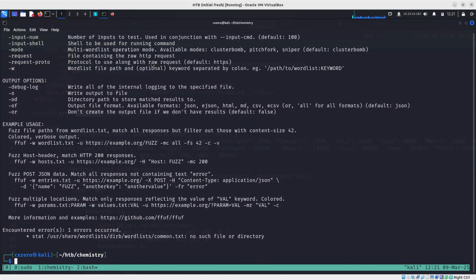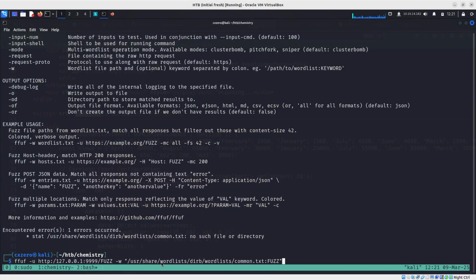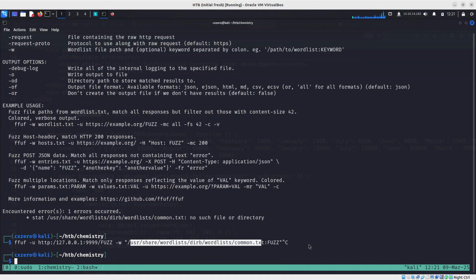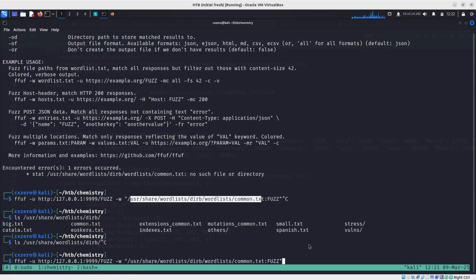I think that should work. Perhaps. Okay, it's not there. It's my bad. Well, let's see. ls /usr/share/wordlists/dirb. It's here. So let's remove wordlists.